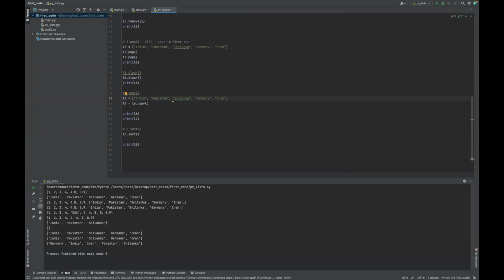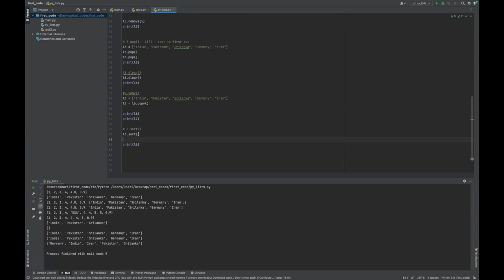For example, I, P, S, G in alphabetical order: G comes first, hence we have Germany first. Then comes India, and why not Iran? This is a pretty good example. Because right after I, there comes N, and if you look at A, B, C, D, E, F up to Z, N comes before R. That's why India gets the priority and is in the second position, then Iran, Pakistan, and Sri Lanka, because they are alphabetically sorted.